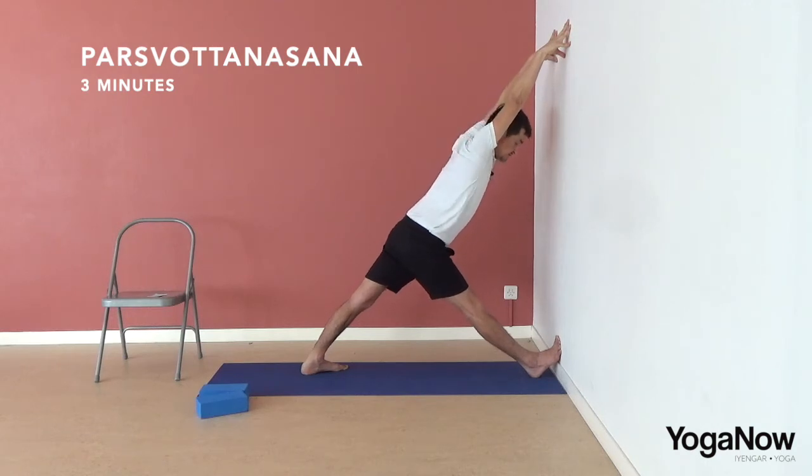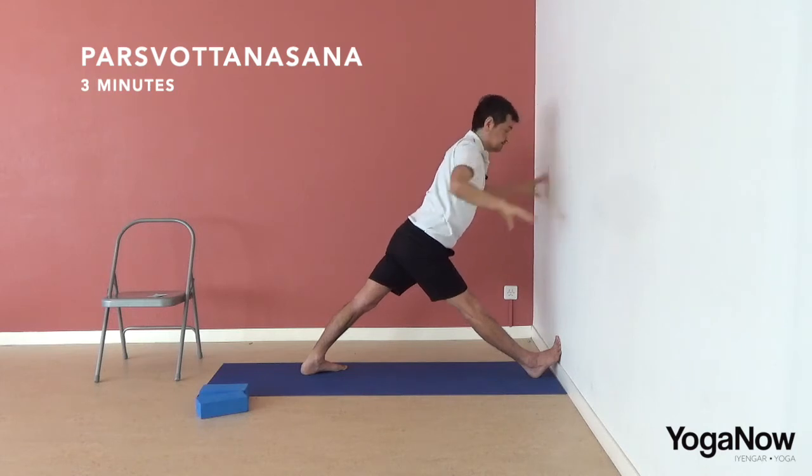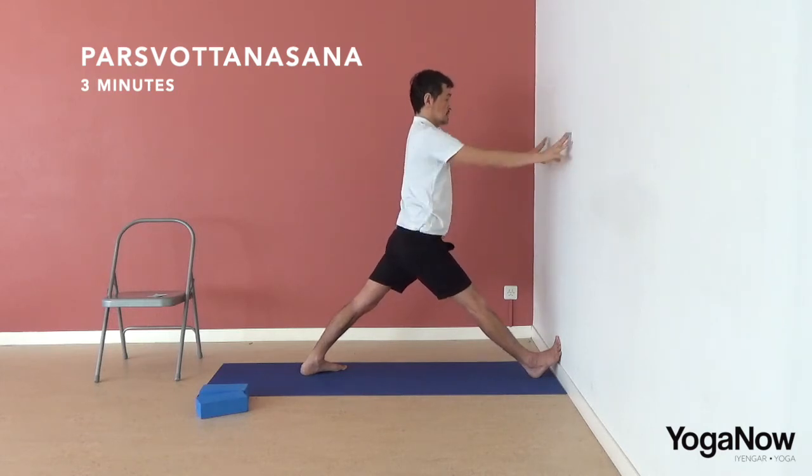And the important actions here is press the big toe mount on the wall, lift both inner knees, roll the right hip back, the left hip forward, and see that your spine comes into traction, yeah? From the tailbone to the crown of the head, there is much, much extension. And then inhale, come up, and release.